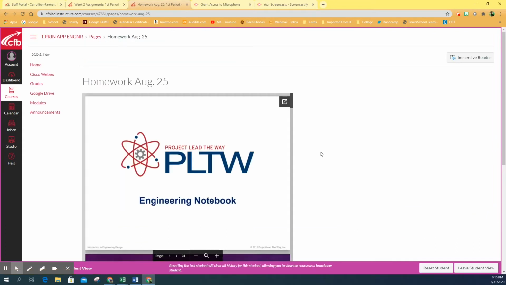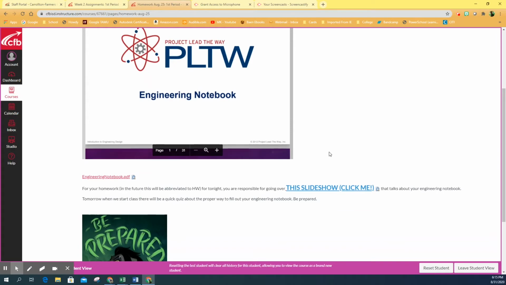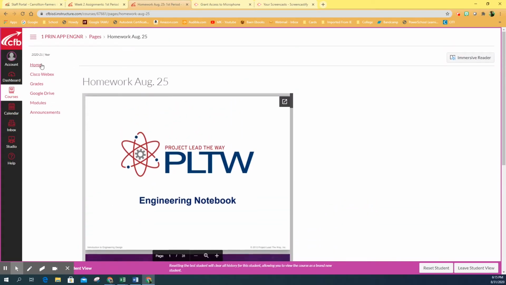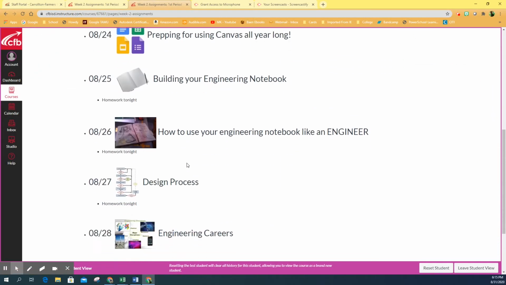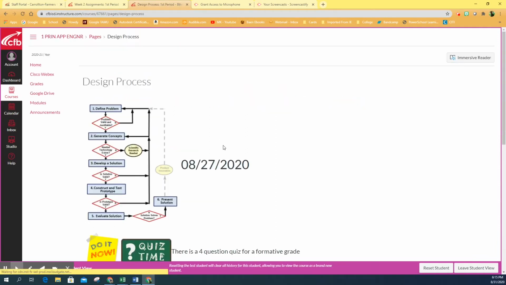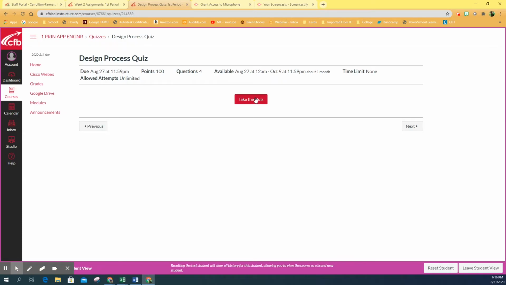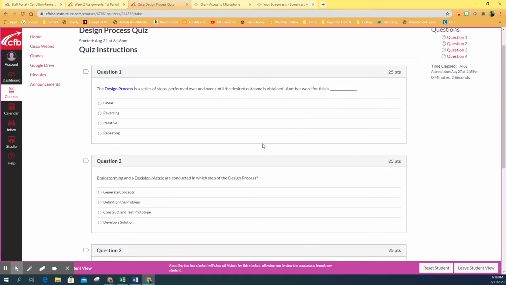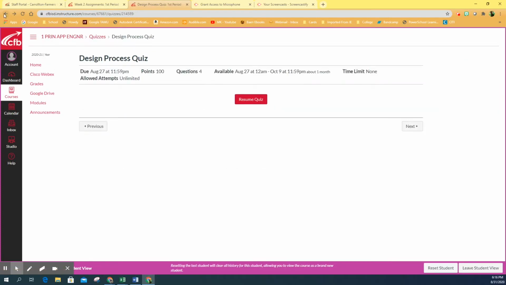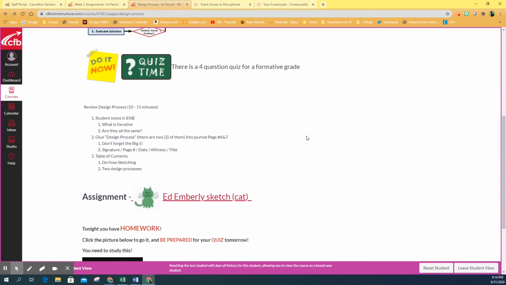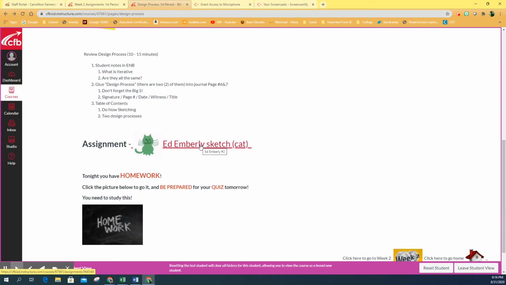We're done with the homework for now, and there probably won't be any more homework for another 3 or 4 weeks. For the most part, the engineering class is homework free. There have been some quizzes that the students have had to take. Those quizzes are usually fairly short. This one was a 4-question quiz, and they could take the quiz as often as they want. My goal is not to trick the students or punish them. My goal is to have them gather the information, and they can take the quiz and turn in their assignments as often as they want.